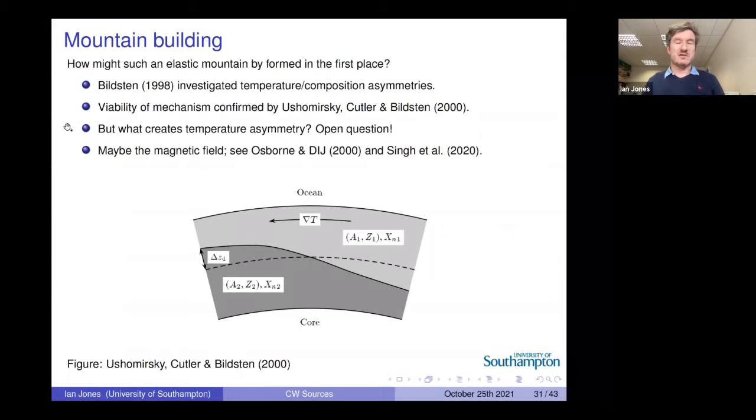So that was interesting and created a lot of excitement, but in a sense it just pushes the question back one deeper. What would create that temperature asymmetry in the first place? And I think it's fair to say that's still an open question. A PhD student of mine has done some work on this, and some colleagues in Poland have thought about this as well. But basically, I would say for people that are learning about modeling continuous wave sources, this issue of actually building realistic mountains, how you would do it, so not upper bounds, but estimates, that's in its infancy, and that's something that would be worth thinking about. I think that's something we need to invest more time in.